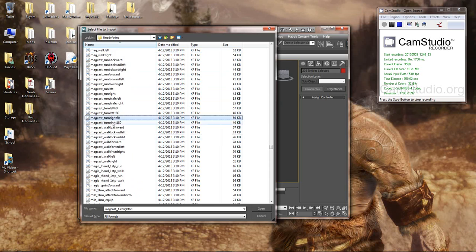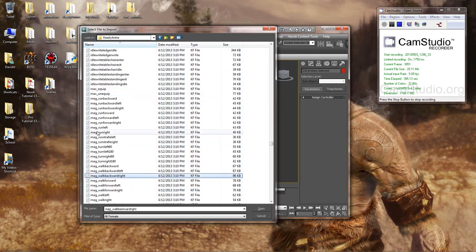Mage cast. These are the animations that, I believe, the only thing the game reads from these are the feet and the legs. And this is just how your legs are positioned while you're casting and moving around. Because obviously when you're casting, you're moving left and right, strafing so you can aim your spell forward. So Magecast, it reads the legs and the feet from Magecast, but then it reads the upper body from the Mage.